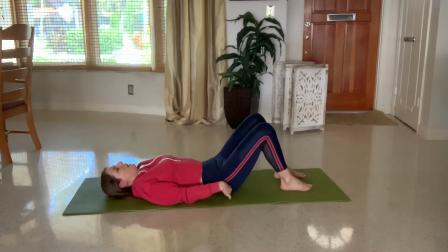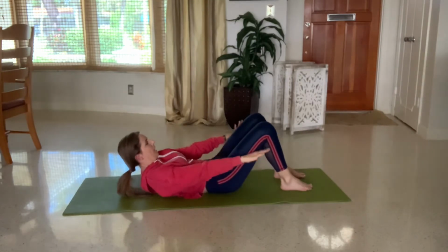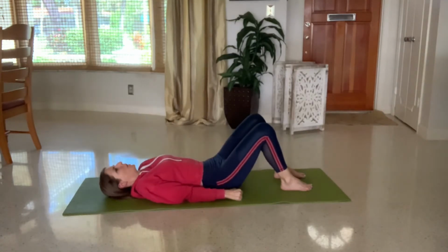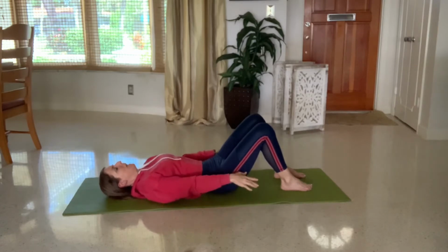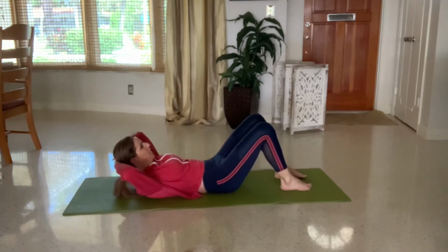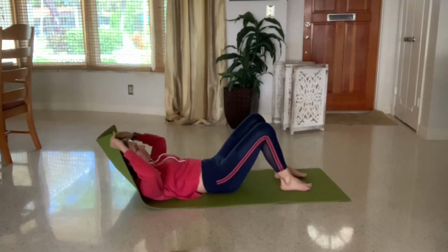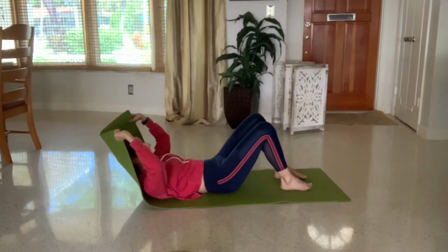Again, shrug, push the shoulders down, lift the head, neck, and shoulders up. And again, one more time, shrug, push the shoulders down, lift the head, neck, and shoulders up. Stay right here, circle those arms right behind your head so your head is supported. You could also take your mat and just be like that. It's kind of nice, okay?